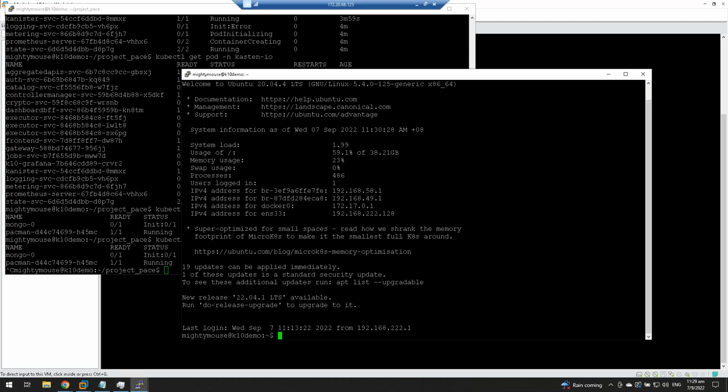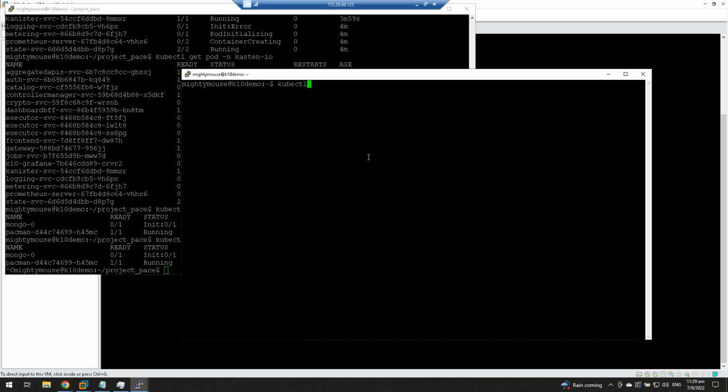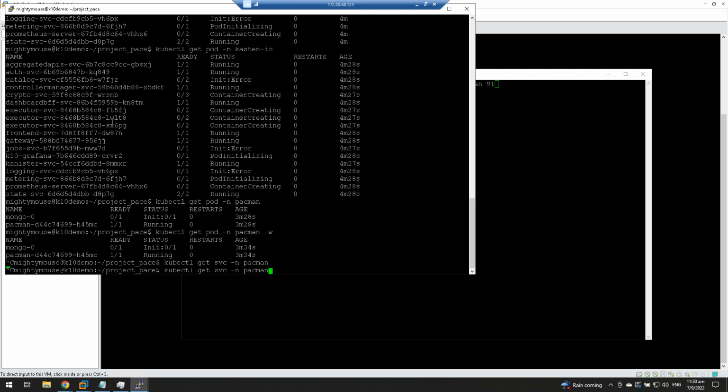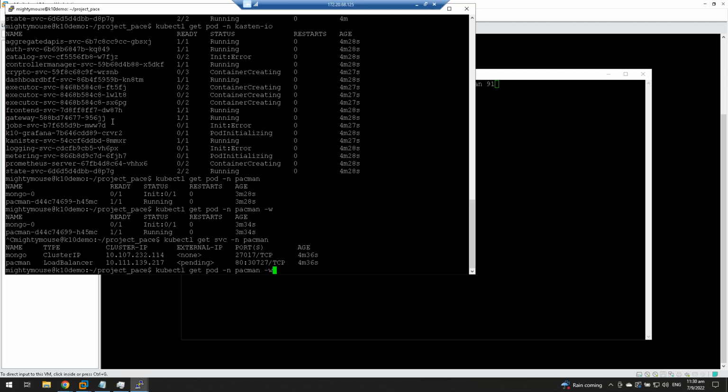So kubectl port forward, address 0.0.0.0. This is pacman. I'm going to forward it to, let me check what service is running. Yeah, it's running on port 80.